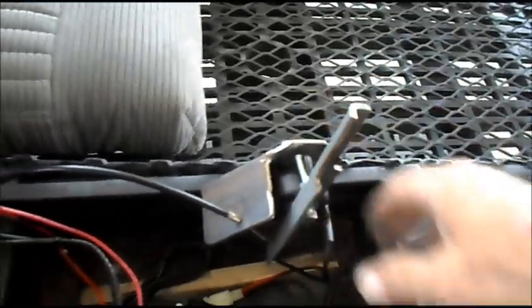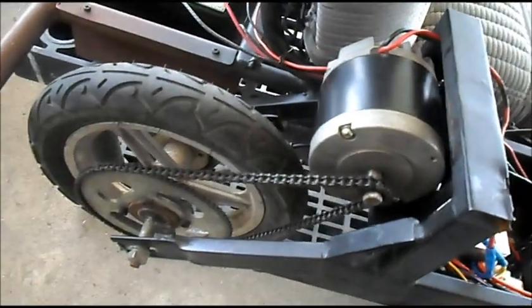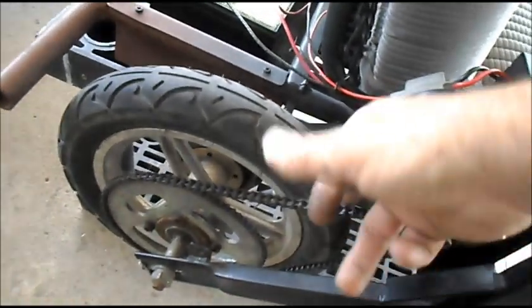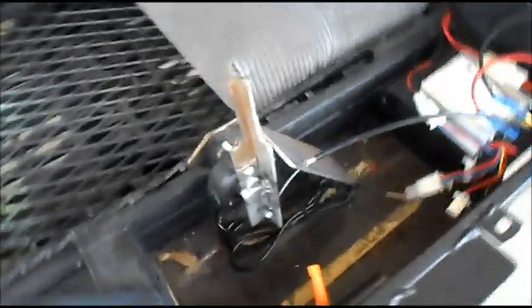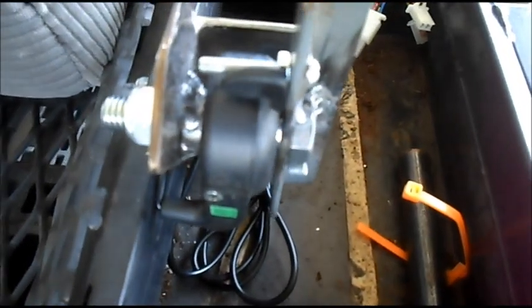Well, we got our hand controls all tightened up. Got the motor switched around. Chain adjusted properly. Motor on. Chain adjusted properly. Got this controller spaced out, as this thing was hitting the frame, and we couldn't adjust it where it needed to be.